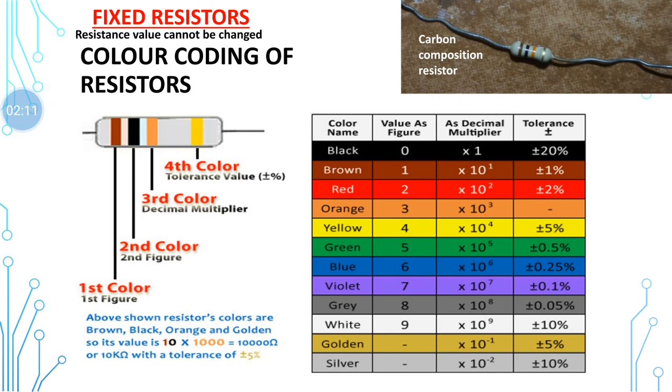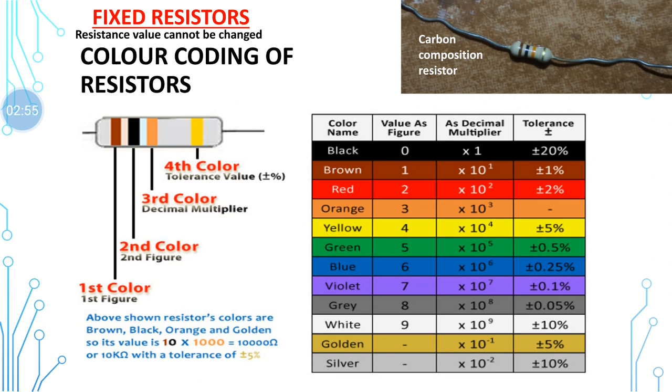In fixed resistors, you can see a carbon resistance over here, and it has a color coding on its surface. To decode the color coding, we need a chart like the one shown here. For each color code, there is a certain value in this chart. Before that, you should understand that the color coding for the resistance has a certain band of colors imprinted on its body.